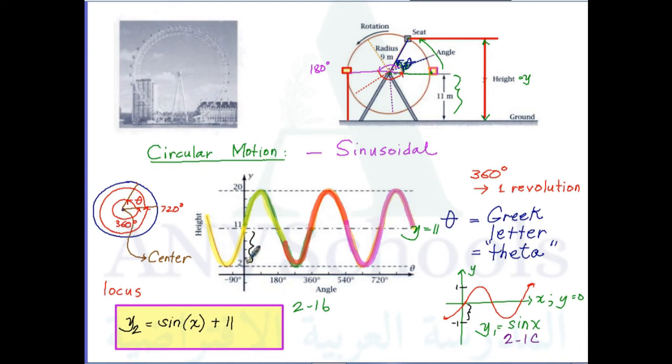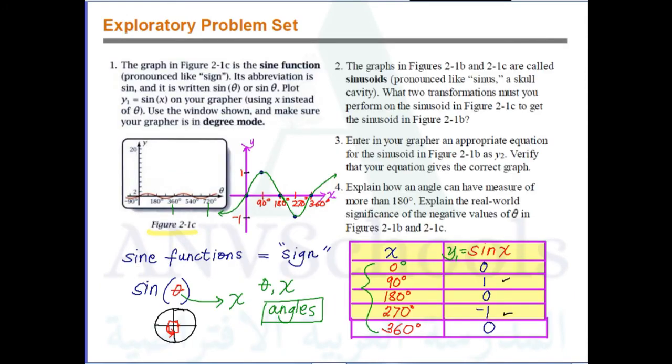Look at your stretch. It stretches to 9 times your original. Am I correct? So we therefore have a vertical stretch which is a factor of 9. So we will have to write 9 here. Okay? So that's how we translate this original function y1 = sin x to this sinusoidal graph 2-1b. So that's the answer for letter B, or number 2.